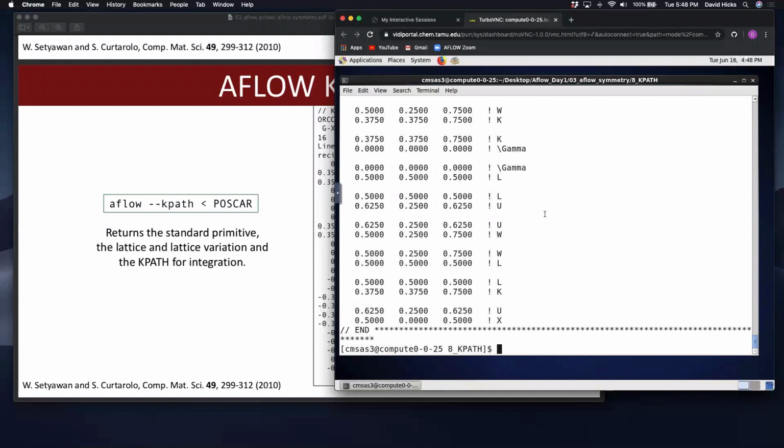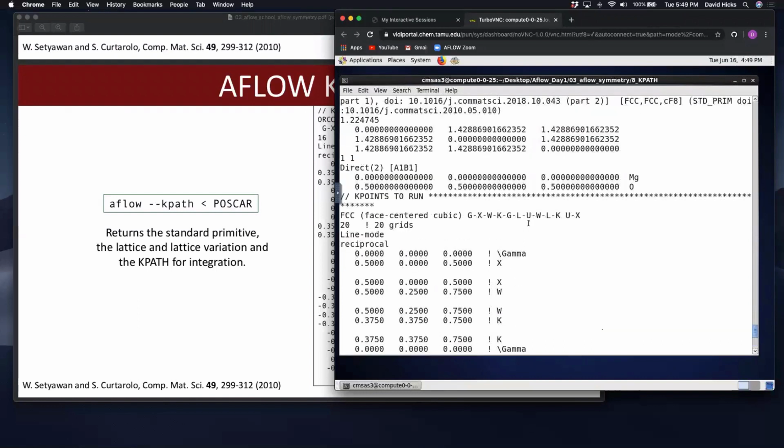This was a particularly nice example, and in some of the exercises we saw that some of these values depended on the lattice parameters. It was pretty tedious if you had to calculate these based on the different ratios of the lattice parameters, but again, AFLOW does this automatically. It analyzes the symmetry, calculated that it was FCC, and then spit out the relevant K-paths.